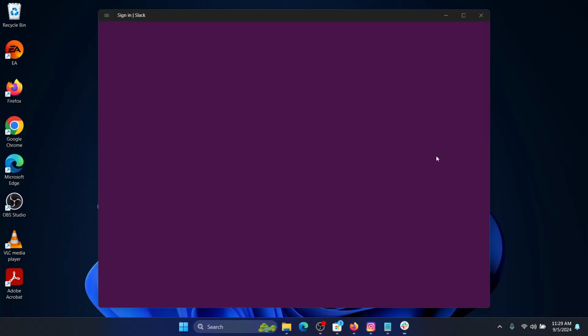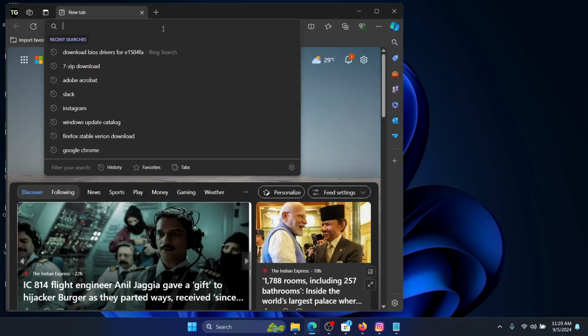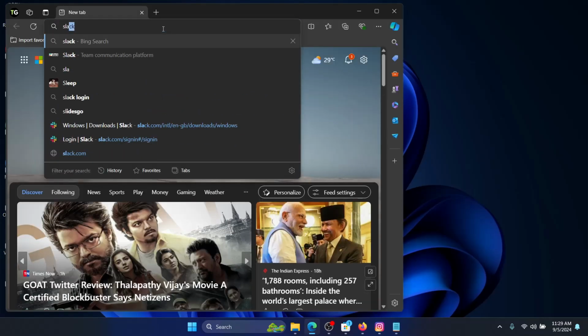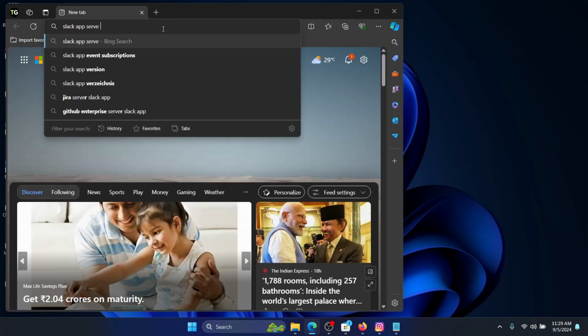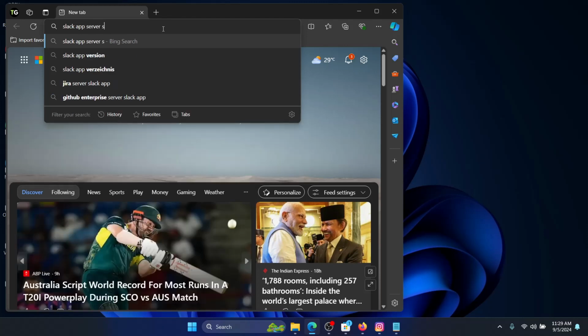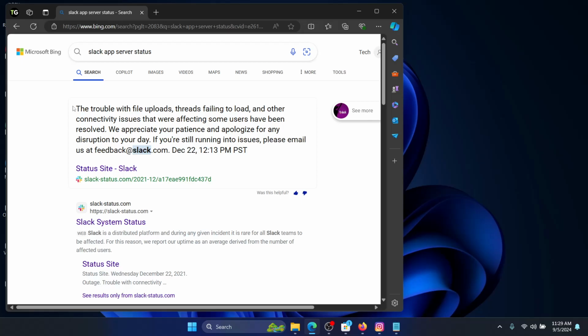If it is not working, then you need to check the Slack app server status. So for that, we'll go to the browser and search for Slack app server status, and we can go to this Slack status site.